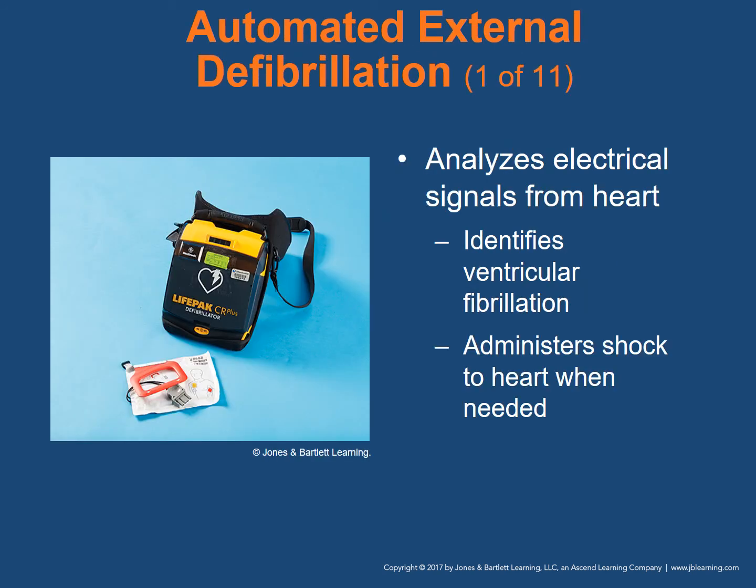What we use in the field, and what we see in public places, is an automated external defibrillator. The automated external defibrillator will identify ventricular fibrillation as a shockable rhythm. Remember, that's when the ventricles quiver, and it will administer a shock when it recognizes this after analyzing your patient's heart rhythm.